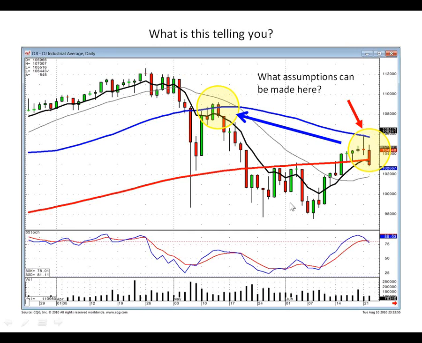So once it fails and then starts back up, where's our next target? Back up to the 50. Why do we watch to see what happens once it gets there? Because if we see a doji in the overbought condition, we know our simple rule of a doji. The price is usually going to move in the direction of how they open it after a doji, which told us they failed up here. Any long positions now should be covered, and we look to go short again.